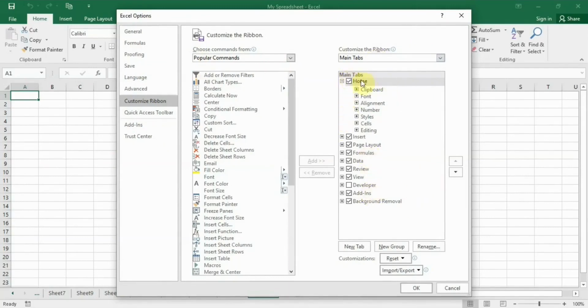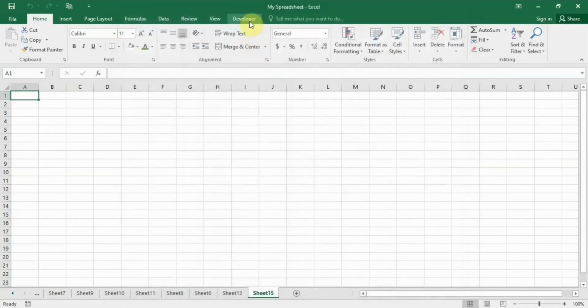So if you look at now, our main tabs, our home tab, insert tab, page layout, formulas and so on, and all of them they ticked inside these boxes. But we get one where no they ticked. Now the developer tab be that. And inside this developer tab, here our macros dey. So we go just tick the developer tab and we go click OK, and our developer tab go appear. So now our developer tab be this.